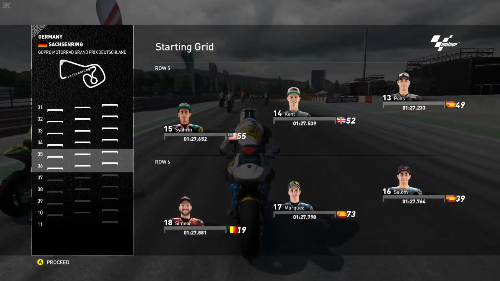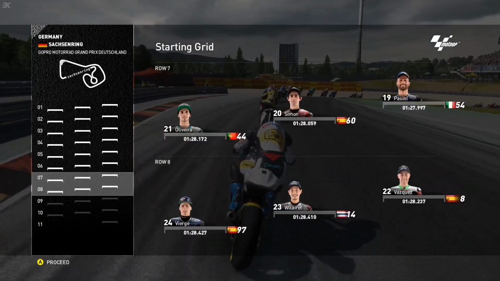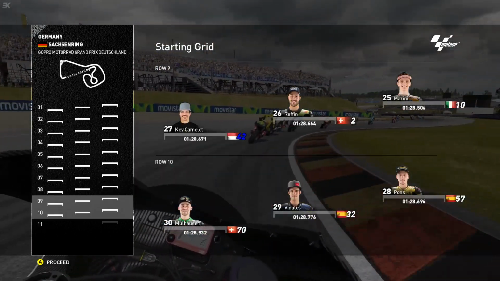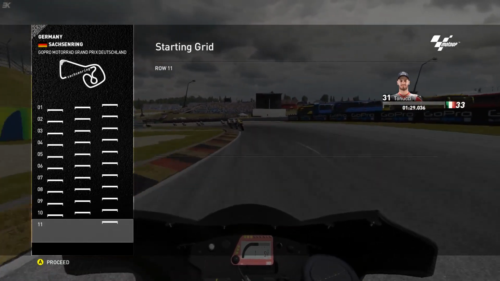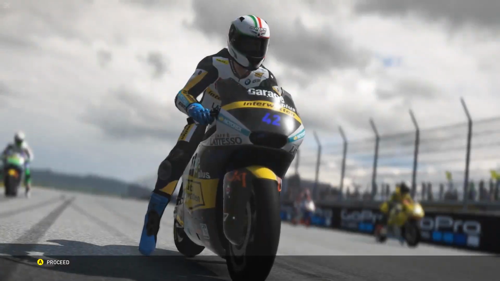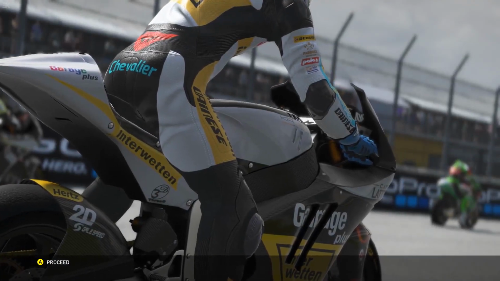there's no real space to pass, and as you've seen on my qualifying lap, it's so easy to outbrake yourself, which could lead to an early fall. So we've got to be careful at this first corner. There we are, 27th. I don't know why my guy is so happy, as we've got Tanucci once again rounding out the field. While the marshals wave the green flag, the riders can focus their thoughts and prepare to race another German Grand Prix here at the Sachsenring circuit.